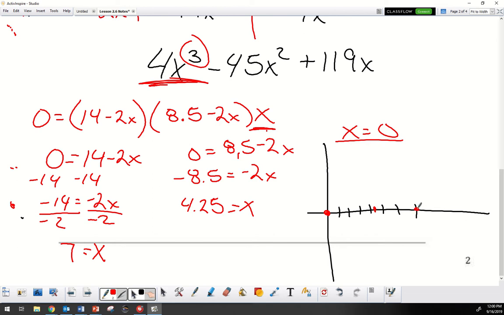So, my function is a positive function. My leading coefficient is positive 4, right? Positive 4 means that it's going to be going up. So, starting at my first point, I already know the shape of this. It's going to go like this, come back down there, end up over there. Remember the other day when we did the Squidward, the interpretive dance?